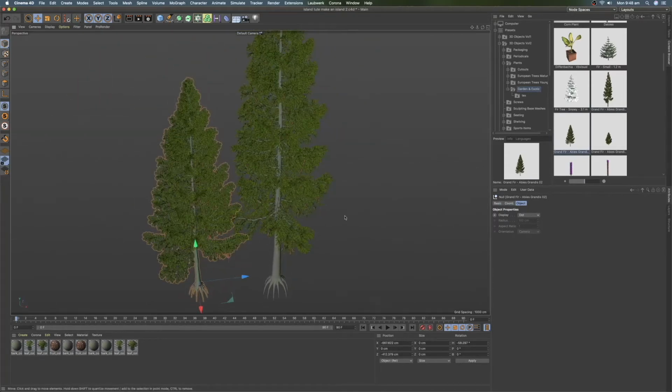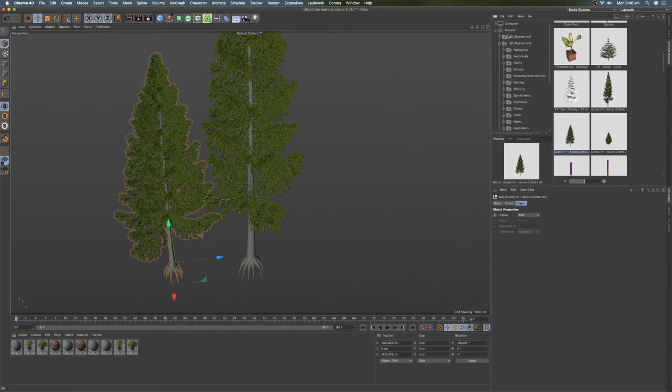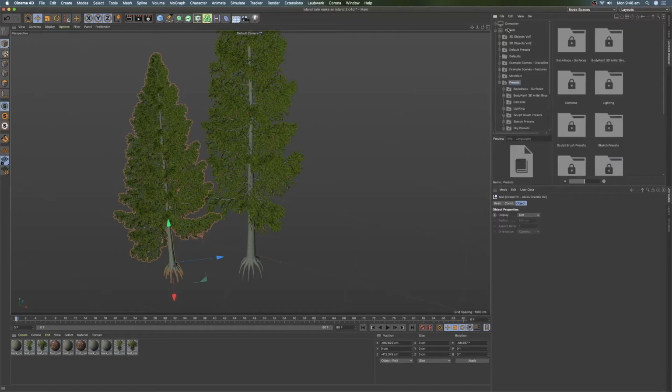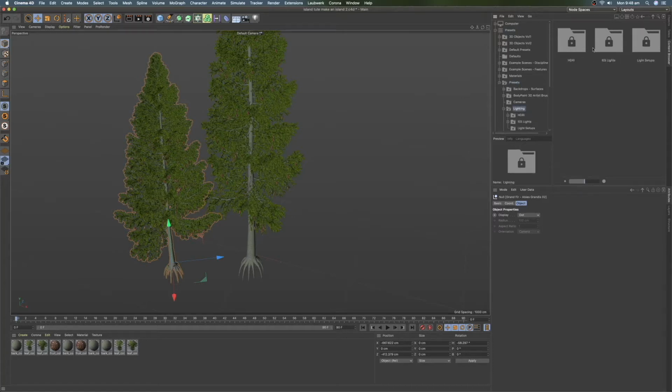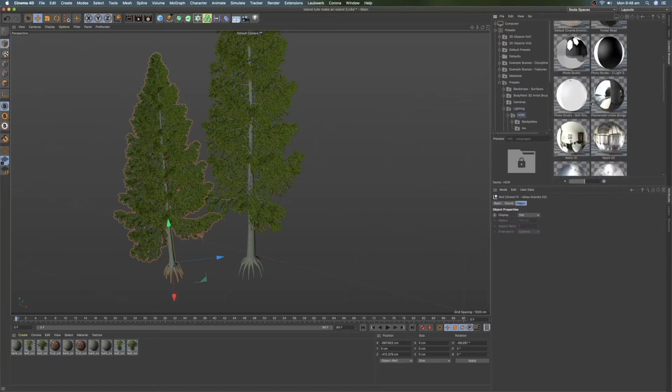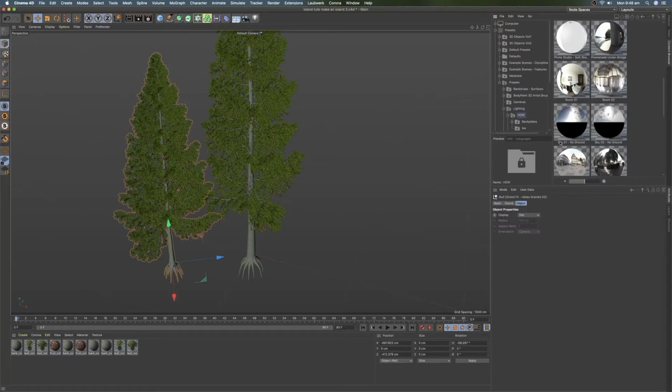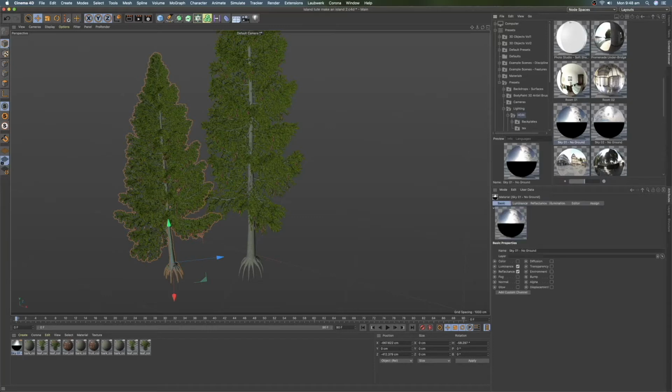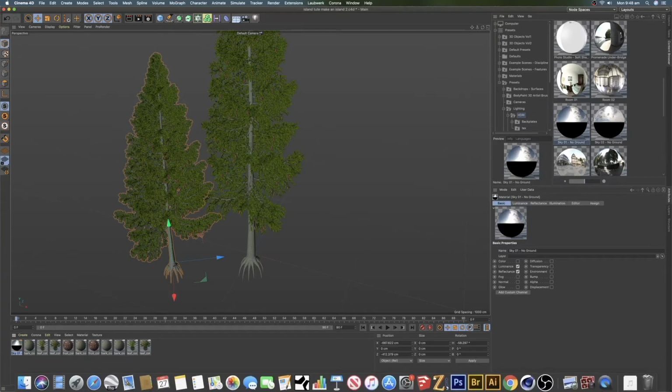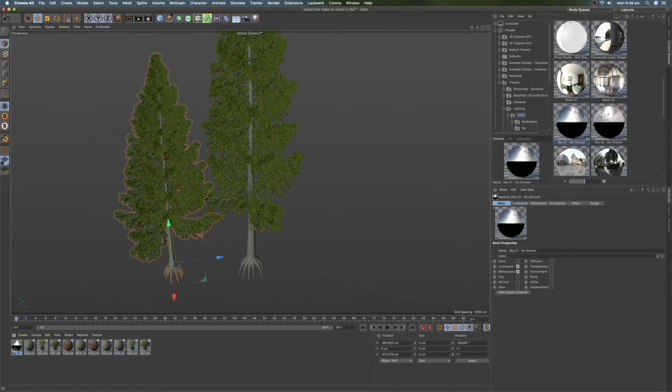The other asset that we're going to use: we're going to illuminate our scene with an HDRI image on a sky object. So there we go, presets, then there's a subfolder called presets, and then we go down to lighting, and there's HDRI, and the HDRI image we're going to use is this one, sky 01, no ground. So double click that, and it appears down here in the material manager, and there it is. At the moment all of these are native Cinema4D materials. We're going to actually want to create Corona materials on the way through, but for now we'll just grab these.